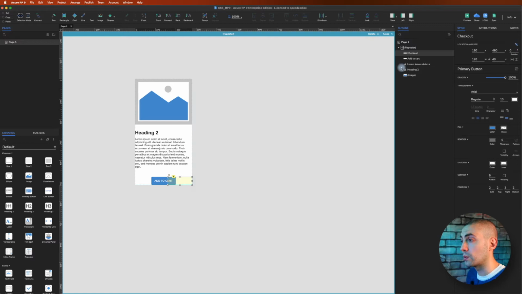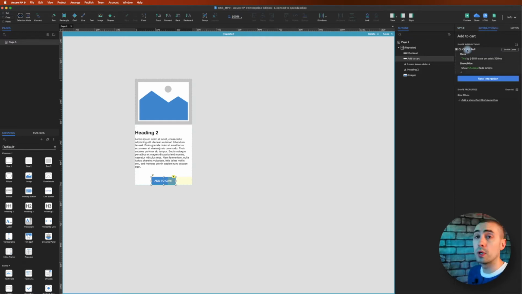You see, it's checkout. What I want to do, and I already did it actually, is move the add to cart widget to the left when it's clicked, and have the checkout button show up. This is really simple. On the add to cart button, on click or tap, I move this button by -80 to the left, with an animation of ease out cubic.